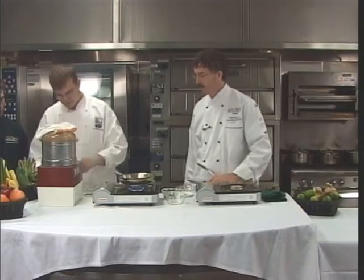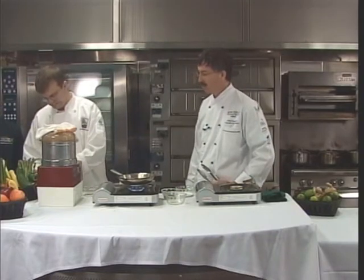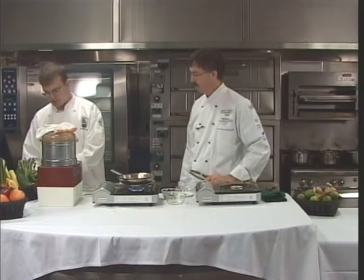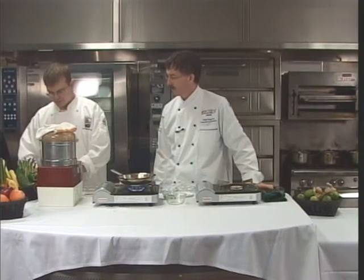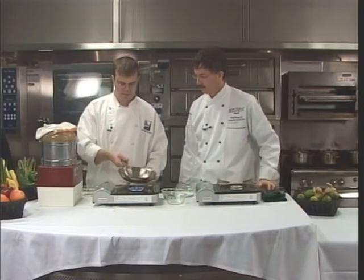Okay, we're seasoning our scallops with a little salt and pepper. What else do we throw on? The ancho cardamom rub. It is ground dried anchos, cardamom, coriander, a little fennel seed. I'm just going to do it on one side. I should have this hot.